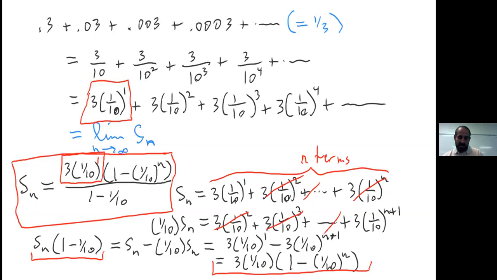In general, that's the sort of thing that's going to happen. So let me ask you, what does this thing limit to? We know what Sn is. It's sitting right there, and I need to take the limit of this thing as n goes to infinity. What happens to the 1/10 to the n as n goes to infinity? That goes to 0, so it just becomes 1 minus 0, and 3 times a 10th over 1 minus a 10th. So overall you get 3 times a 10th upstairs. And what's going to be downstairs? 1 minus a 10th, which is 9/10, which is what? A third.